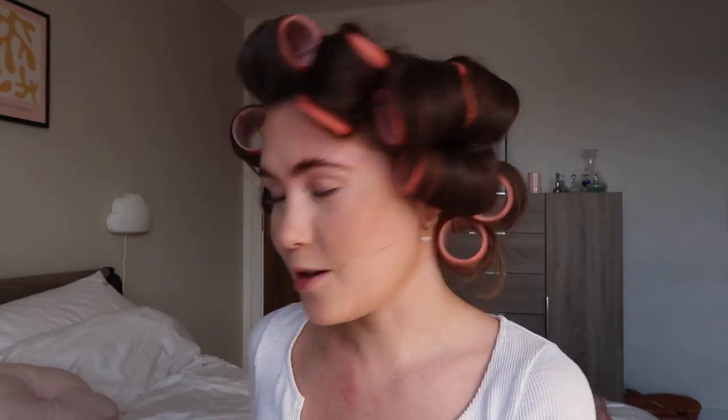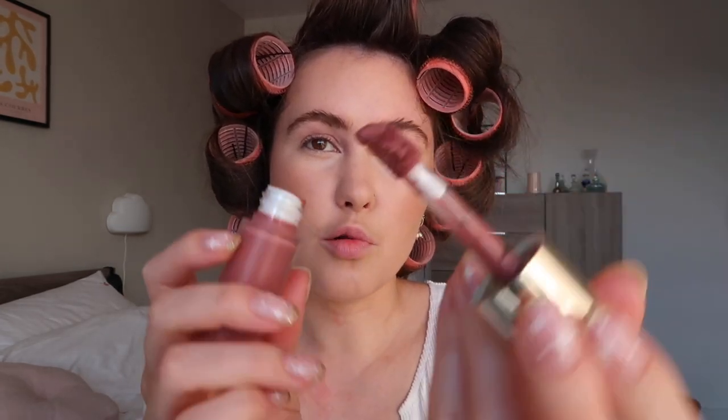Now I'm going with my newest obsession — I finally got my hands on one, I don't know what took me so long — a Rare Beauty blush. This is in the shade Encourage. I had this on my Christmas list and bless my boyfriend, he went into the shop and was talking with the shop assistant for ages to try and find the perfect shade for me — and he picked the absolute perfect shade. It's kind of like a darker, purpley blush, but it is so nice and so pigmented. We're only going to go with a dot on each cheek, a tiny one on the nose, and then blend that out — because less is definitely more with this baby. Wow, she's blushing!